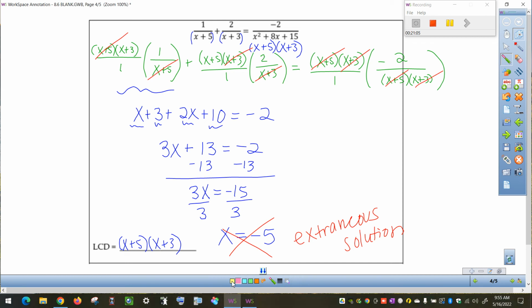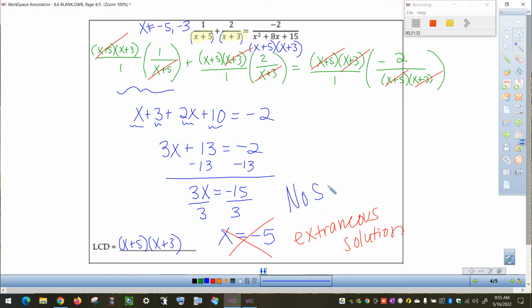At the very start, if we go back and look up here, between the x plus 5 and the x minus 3, well, in this case, x is not allowed to be -5 or -3, but -5 ended up being the answer we got through our algebra. So if this were the case, I still would like to see all of your steps leading up to that answer of -5, but here we can just cross it out, and we can write no solution.